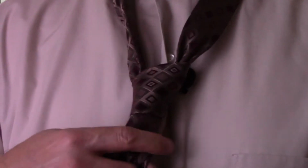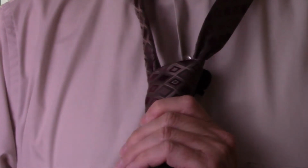This is a much smaller knot, you'll see here as I get a little closer. Try and get the lighting just right. There we go. It's an asymmetrical knot. It'll look more like a rhombus or whatever, I think. I like this knot a lot. I like to put my thumb back under the bottom of the knot when I tighten with the main part of the blade. So tighten up.